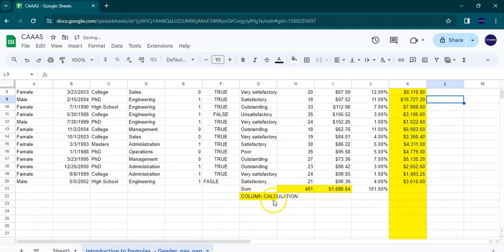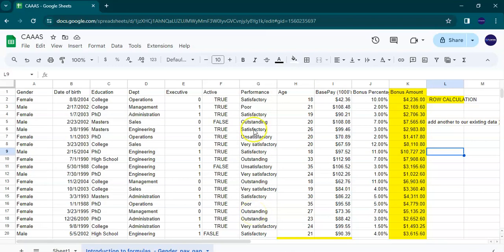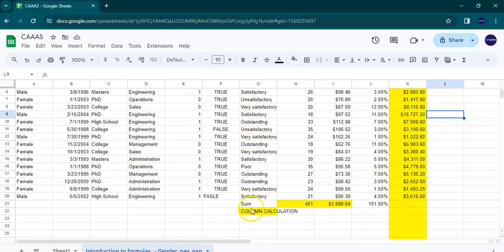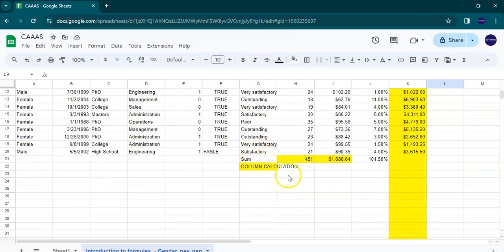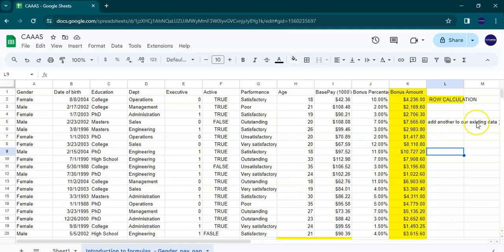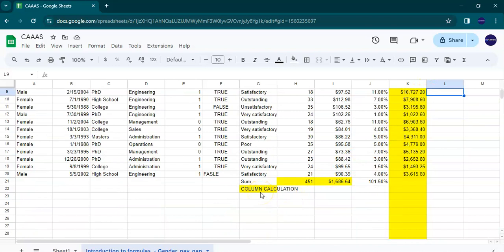And when do I need to do a column calculation? We do a column calculation when you want to add extra values to your existing columns. Looking at the sum that was added to the performance column, this sum is still under the performance column. Nothing has been added like with the row calculation over here. So that is the difference between row calculation and column calculation.